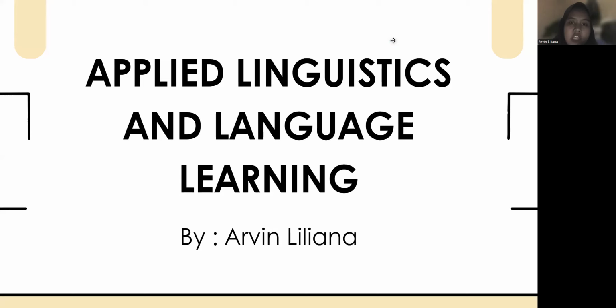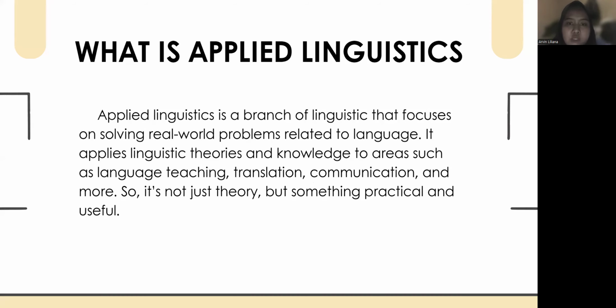33. So today I will explain about applied linguistics and language learning as a midterm project. So, what is applied linguistics? Applied linguistics is a branch of linguistics that focuses on solving real-world problems related to language. It applies linguistic theories and knowledge to areas such as language teaching, translation, communication, and more. So it's not just theory, but something practical and useful.